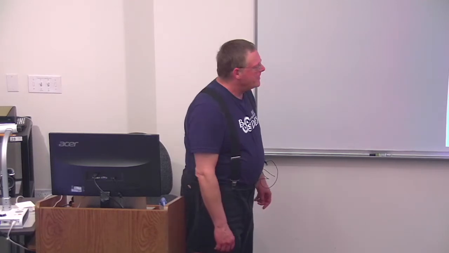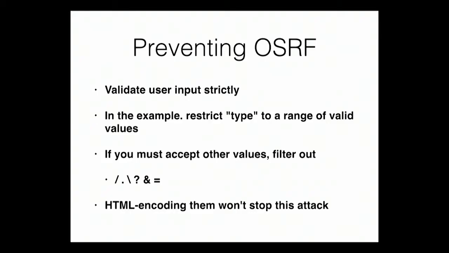Yeah. Anyway, so if you want to prevent this stuff, you can, of course, validate user input. Filtering out more special characters might help. If you'd filtered out the .. that would have made the last one a little more difficult. The previous one, it was the type that I was putting in, like picture.